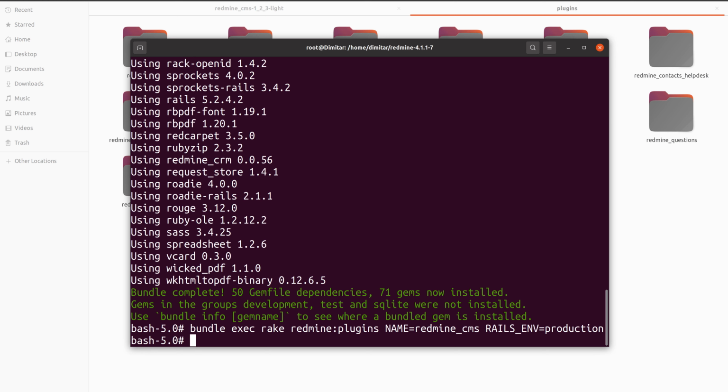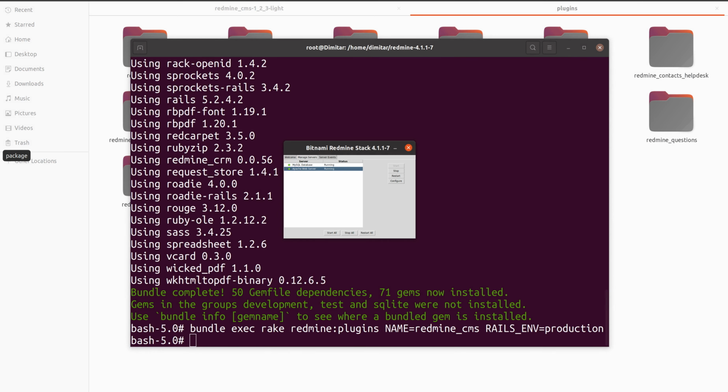And the very last thing that we have to do is to go back to your Bitnami stack and then click on Restart All. So the database as well as the web server are going to be restarted.